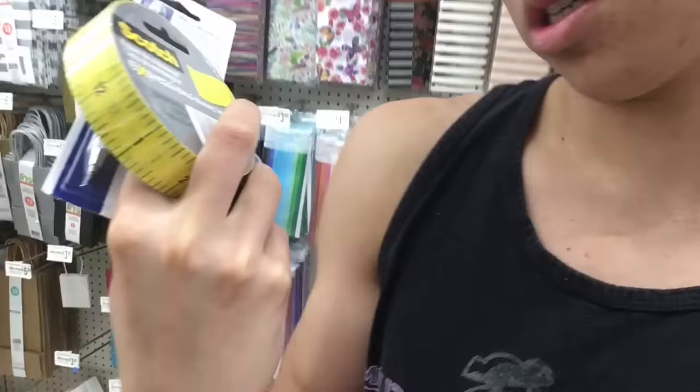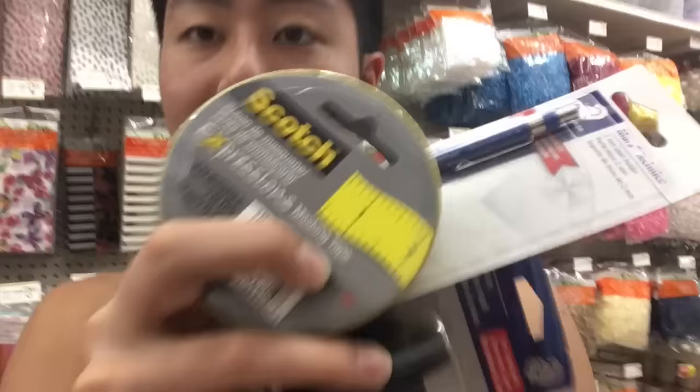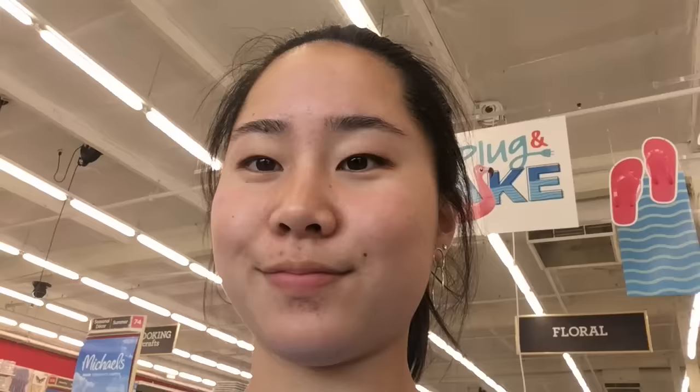Alright, so, looks like we have everything. We have the Staedtler 2mm, we have the Staedtler lead pointer, and I believe this is the Scotch Expressions masking tape. Okay, looks like we got everything.